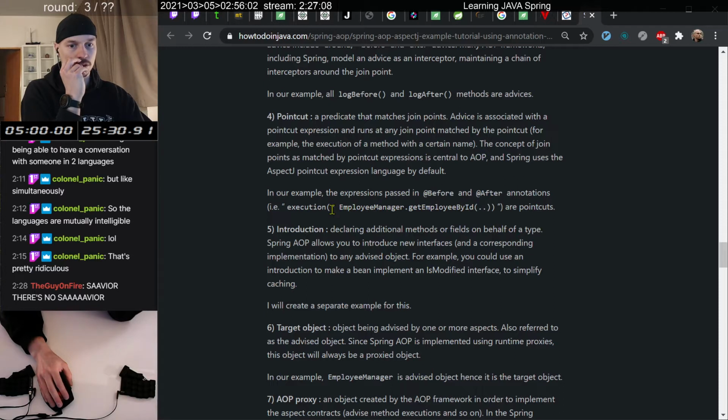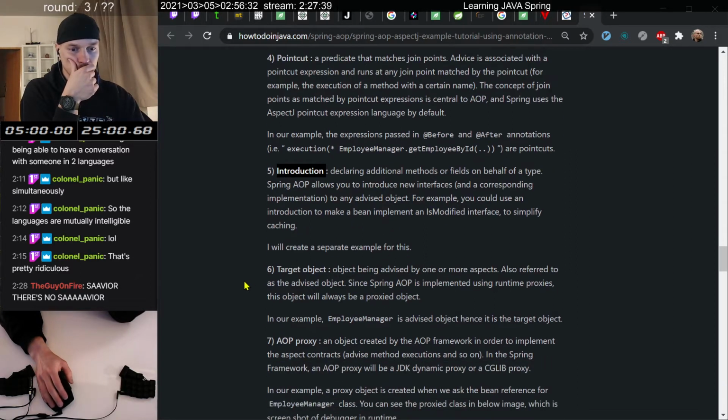Those are the pointcuts, okay. Do you have different ones than execution? Introduction. You could use an introduction to make a bean implement an interface. Oh, great, okay.